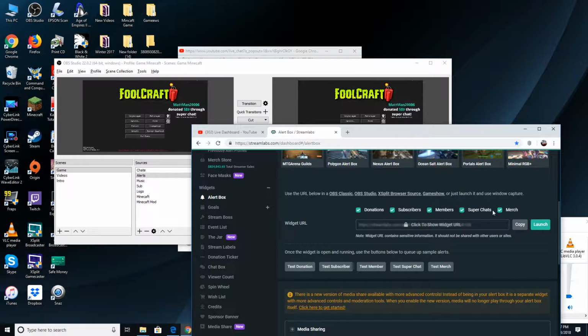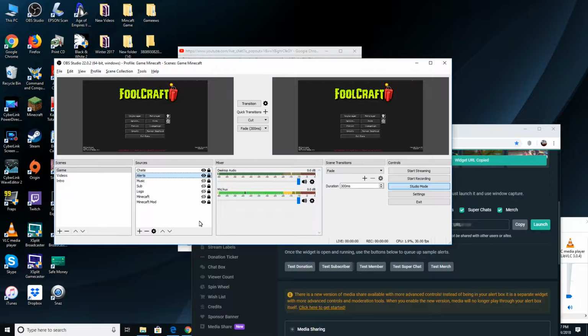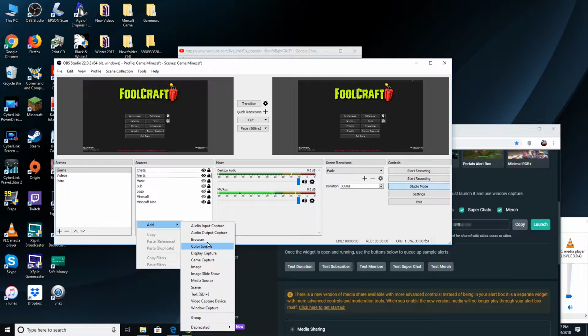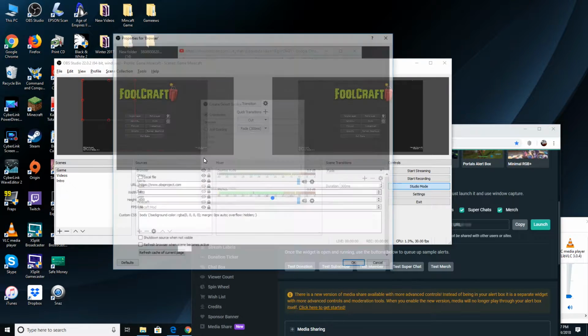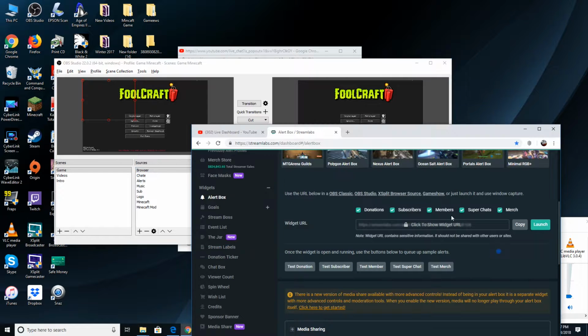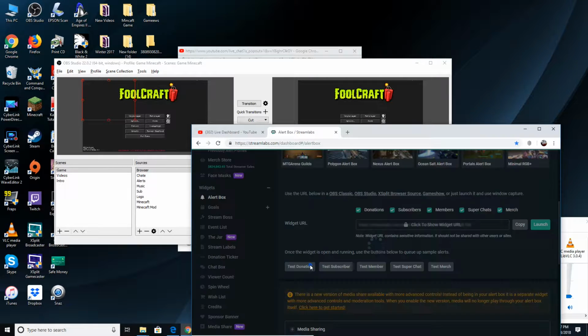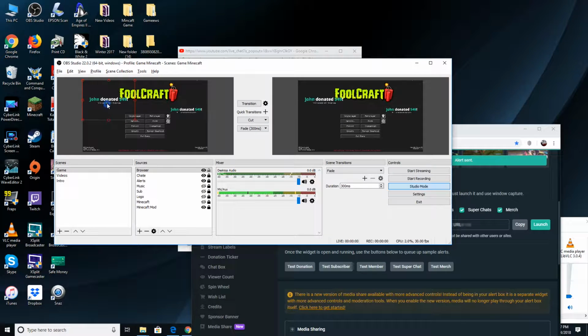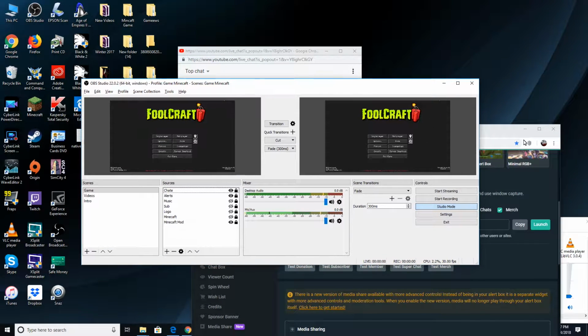So what you're going to do is you can come up here. Now you can select which ones you want to put up. I just put them all. You're going to copy this code here. It's copied in the paste area. Then again, you're going to go to add, add browser, and I'm just going to leave it as that. Then you paste that link in. And now anytime someone donates, it comes up on the screen. This is a test donation for $1. And because I already have that set up, it won't. So, yeah, those are a few things I did want to mention, because I didn't go through it in the last video.